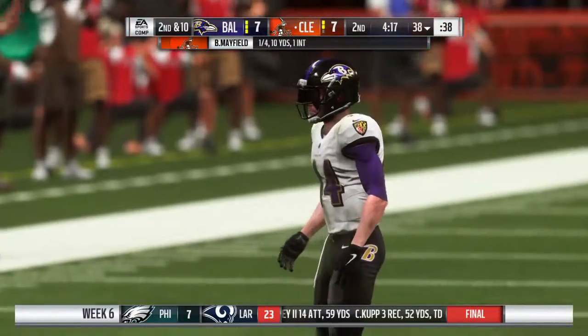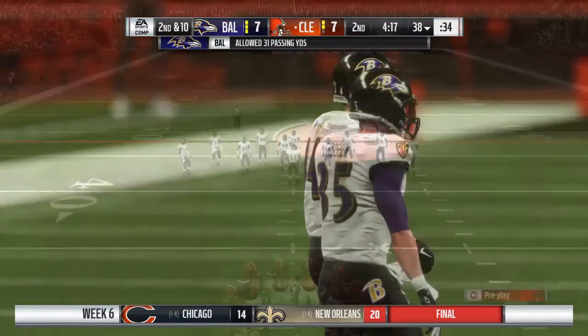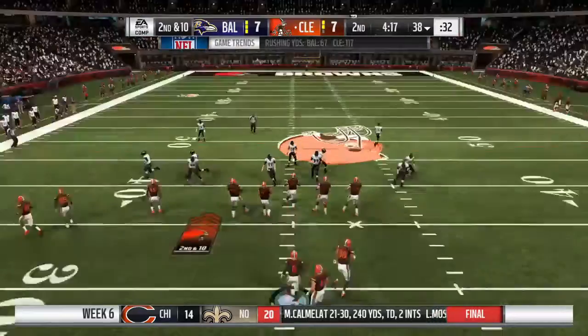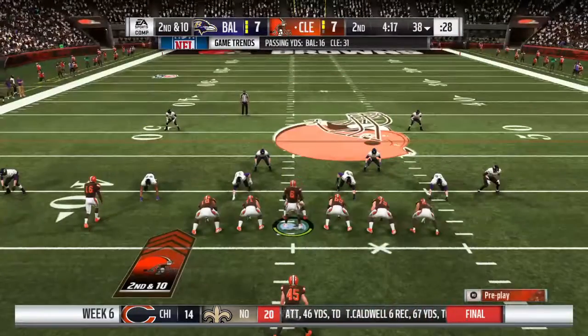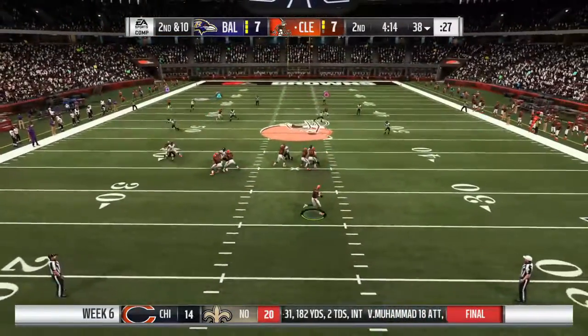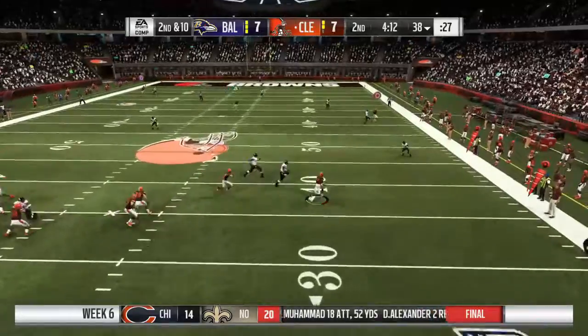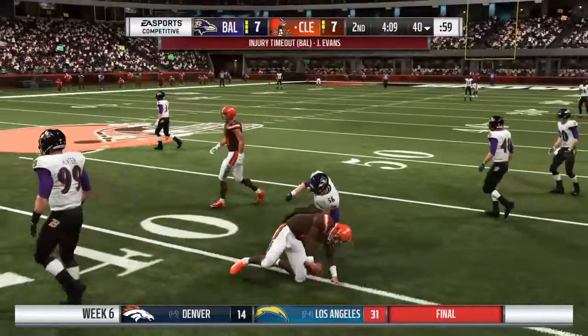Throwing to start the drive, but that one incomplete. Basically, you're not going to outwork two guys very often. Double coverage. I thought he was going to go somewhere else for the football. I get it. That's a stud wide receiver. You want to try to get him the football. Yeah, sometimes you rely on him a bit too much. You forget the other options that are out there. Flush to his right. And he'll bring it up here to right at the 40-yard line.